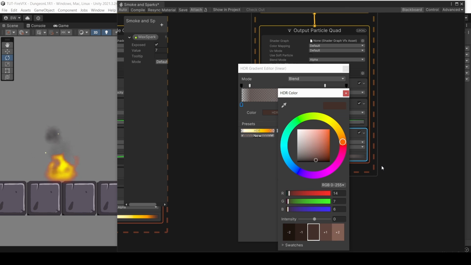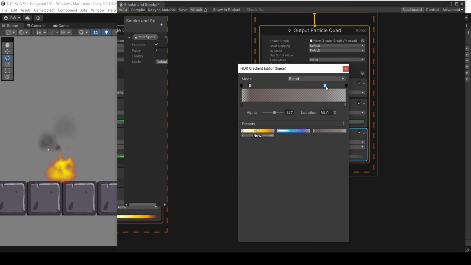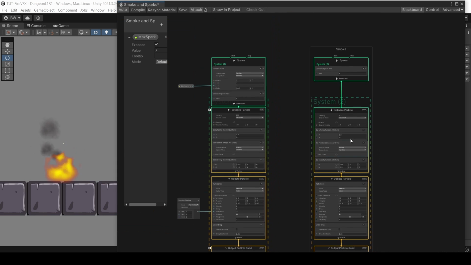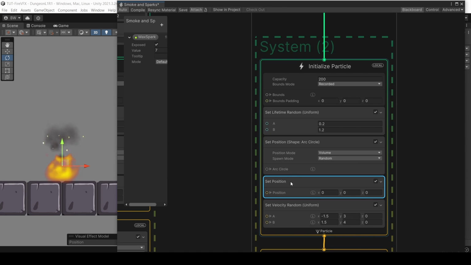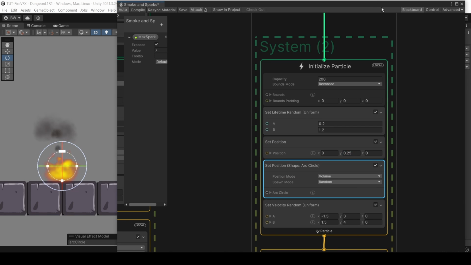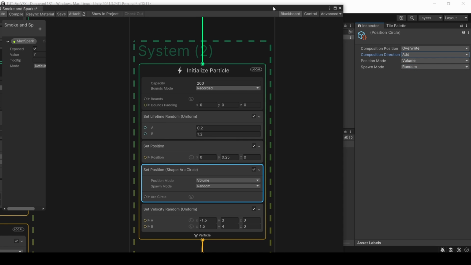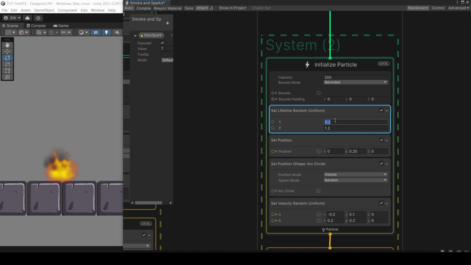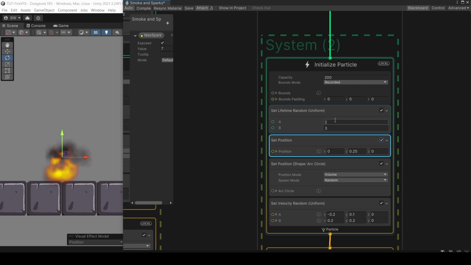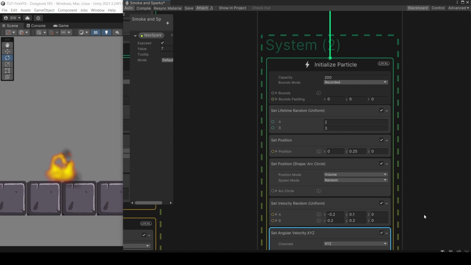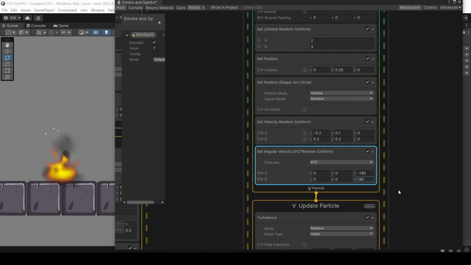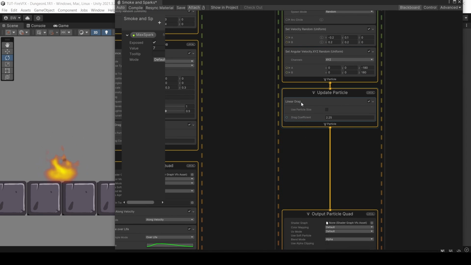We're going to choose a reddish gray at the beginning and more of an obvious gray at the end with low alpha the whole way through. And up at initialize, if your smoke is too much in the center of the fire, you can just add a set position node and move it up. And then we'll change this add position from overwrite to add so that they'll combine together and one doesn't overwrite the other. And let's decrease the velocity and increase the lifetime. Let's also make the smoke spin over its life by giving it an angular velocity on the z-axis. And we actually don't need anything in the update, so just delete all of that.